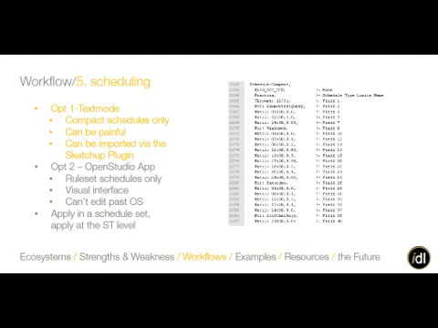So moving on to scheduling, option 1 is your text mode, and essentially it creates compact schedules only. This syntax defines a fractional schedule, so it's a little hard to read, for building occupancy, through 12/31, the entire year, for different types of days: summer design day, weekday, Saturday, all other days, and this is the actual occupancy profile. This can be hard for people to get their heads around, especially when we have new interns coming in who are first learning modeling, but it's a very compact, simplified way to do a whole year's worth of scheduling. And these can be imported via the Sketchup plugin as well, so you can always get them into OpenStudio very quickly.